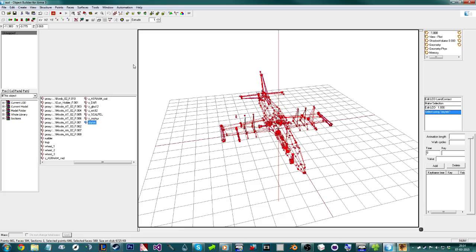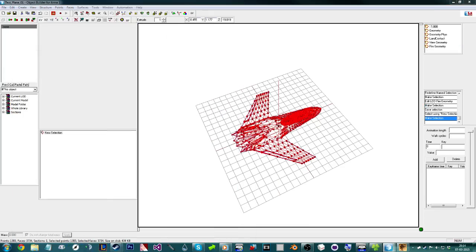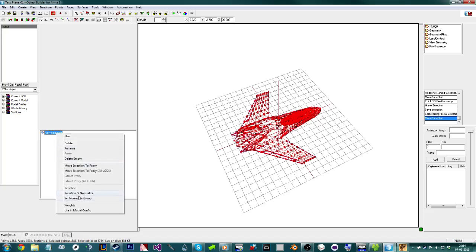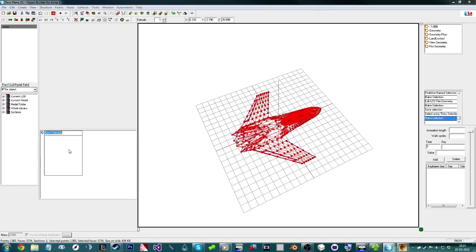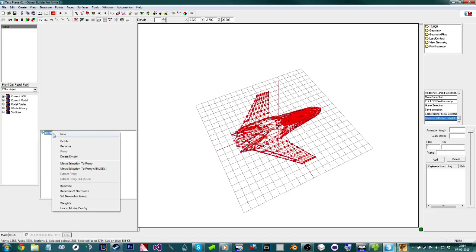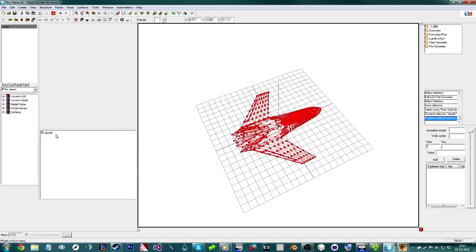I'm not even gonna try. Anyways, that's the hull. So we'll just call our whole plane the hull. Now we're gonna redefine. So now our whole plane is the hull.